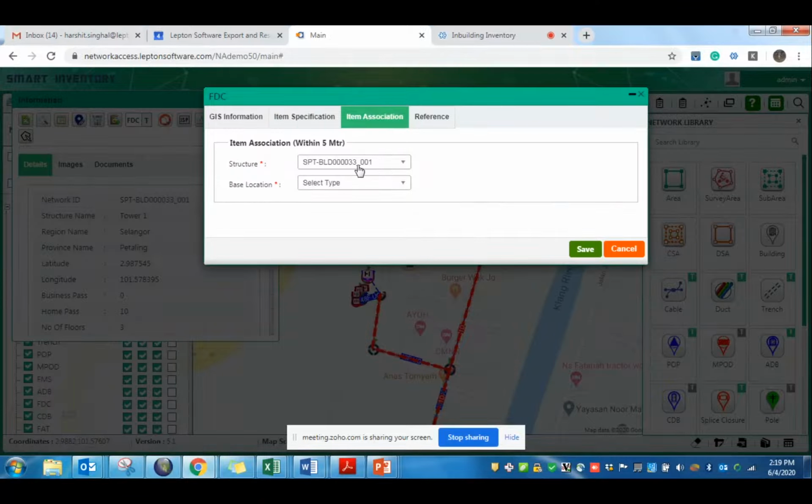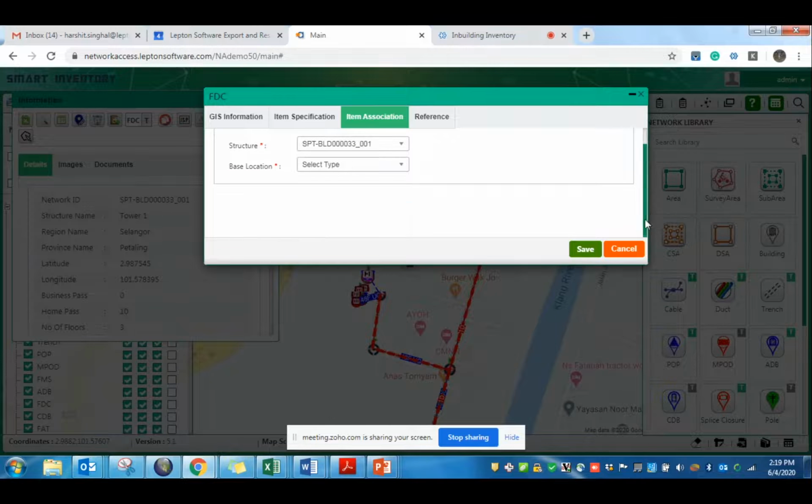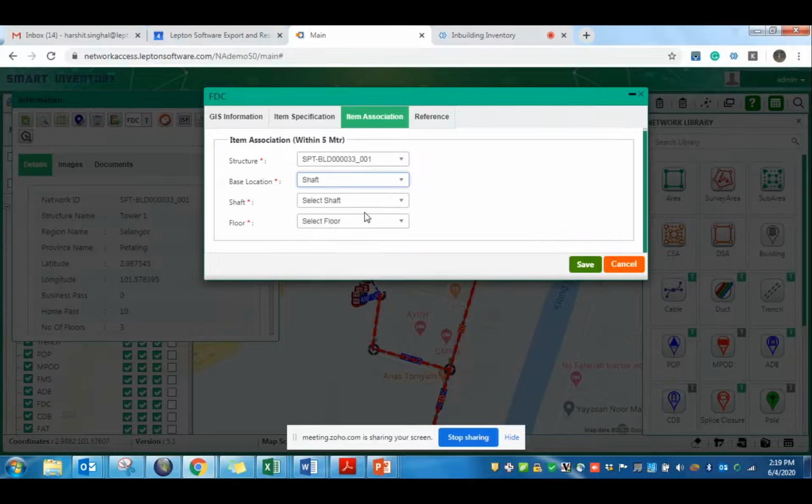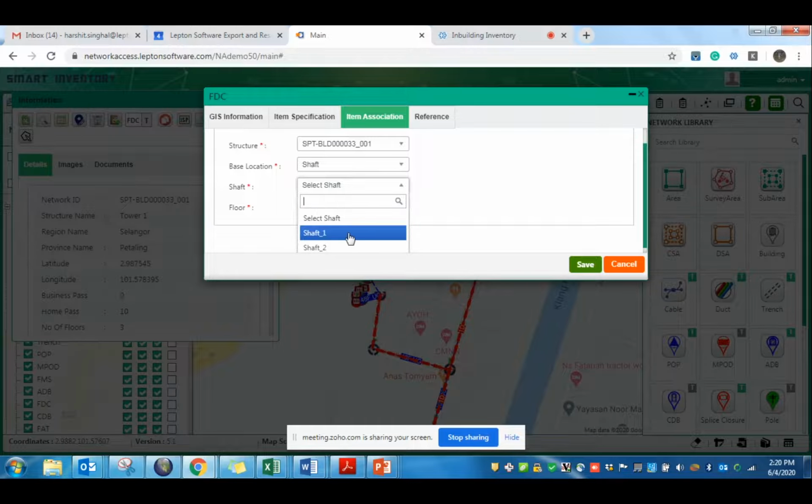So I need to plan where this FDC is going to be installed. This is the structure ID. This is the base location. In this base location, I can select whether it should be placed in a shaft or a specific floor of that building. If I select shaft, then it asks me which shaft. As I have configured 2 shafts, shaft 1 and shaft 2, I have just selected shaft 1.